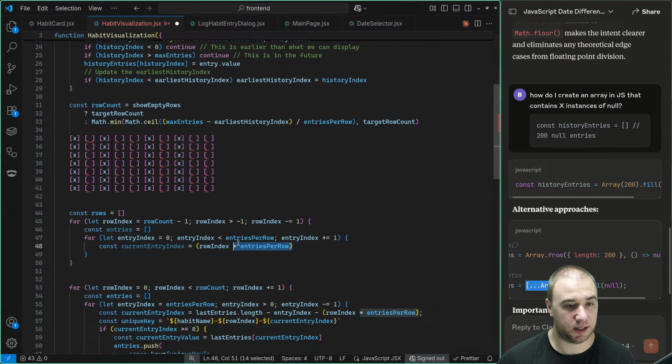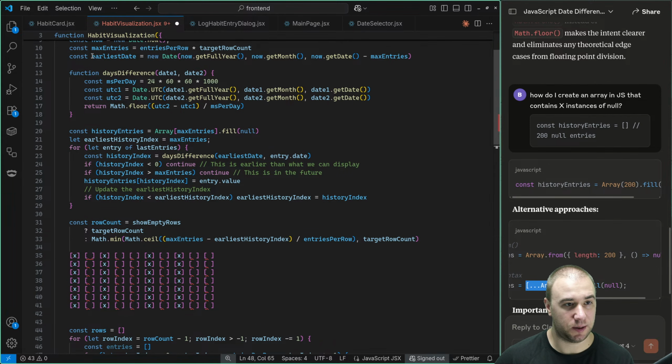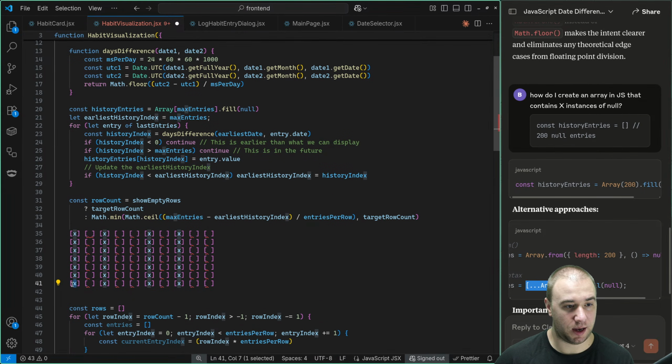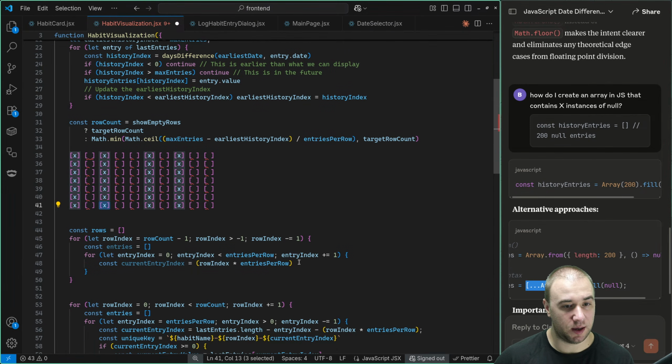So this is basically what we start with. If row index is 0, that will be saying that, hey, element 0, which is exactly here, the first entry in that list, because they go in this direction. And then plus the current entry index, which again, we start from left to right, which will be this. Okay, I guess that's it.